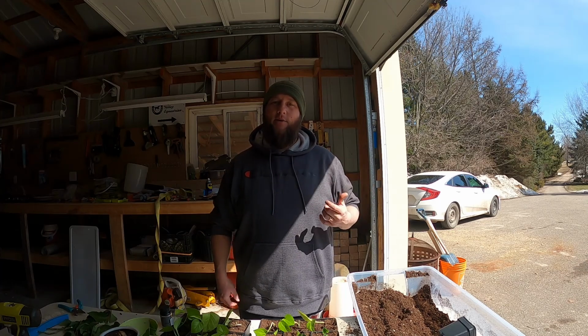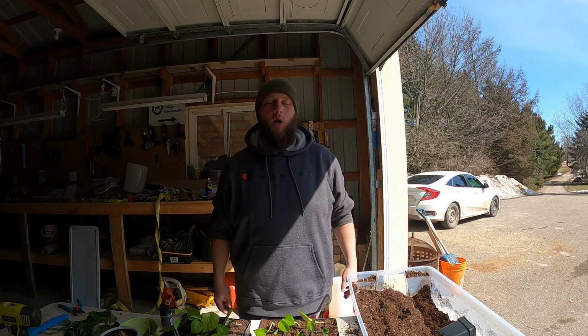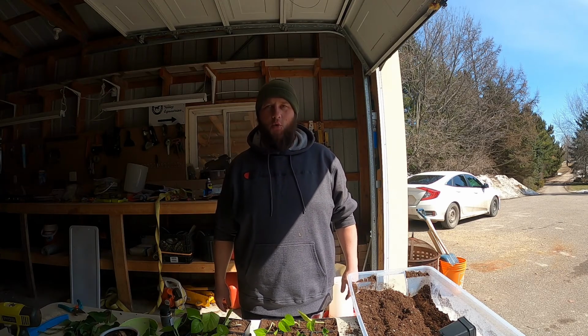I'll be planting these down there. They come in just little whips, first year whips. That's the technical term. But yeah, and they'll grow. And then once they get big enough, they're going to get planted around the property. I'll show you guys all that as time rolls on.